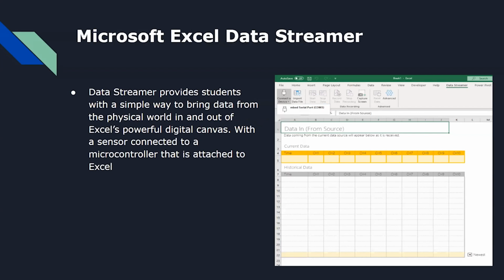Microsoft Excel Data Streamer is a very useful tool. It's becoming more and more popular. What makes it so unique is the two-way data transfer to Excel that transfers live data from a microcontroller, either importing or sidecarring data into the worksheets. This automatically transfers into live data. It's one of the only tools available right now that has physical world data almost instantaneously delivered to a computer.